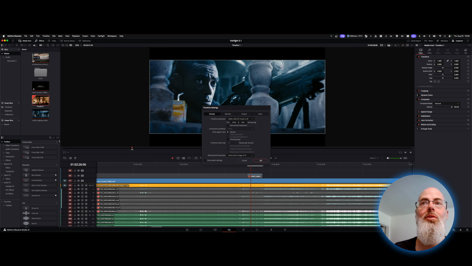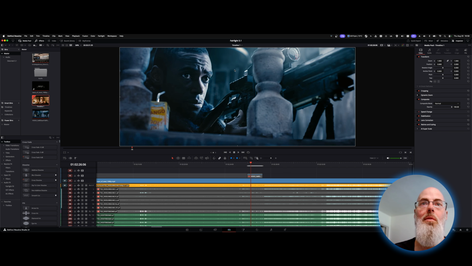And when I hit OK, you can watch where our picture is going to zoom in, but it's basically going to get rid of the black bars and just zoom it in to match that. Where the edges of our picture are here, left to right and top to bottom, are still going to be visible. So let's hit OK. And you can see now our picture is zoomed in to match that aspect ratio. So that's our sizing, and that's what we need to hit to be in spec for DCP.